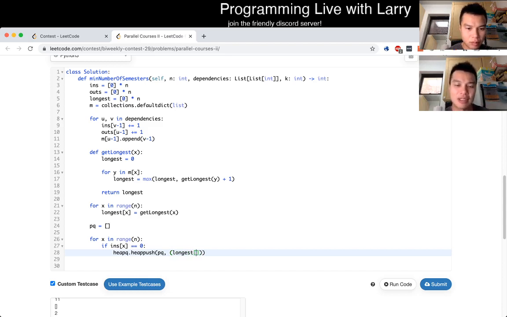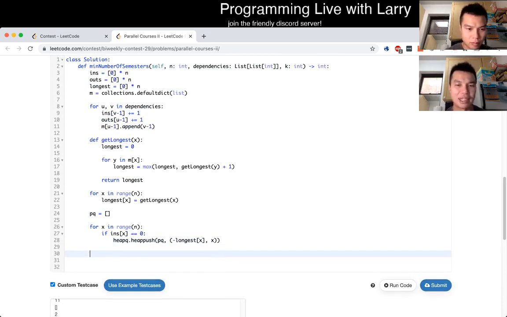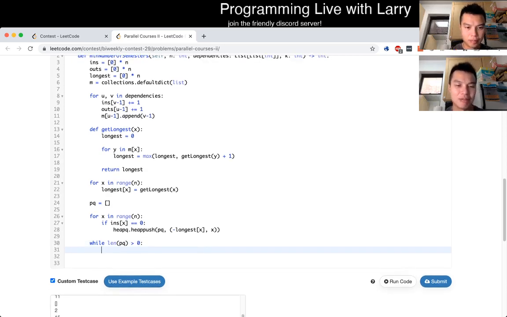And this is basic topological sort. But I actually didn't know that you could do greedy this way, so I'm happy to learn about this today because I really thought that it had to be dynamic programming or brute force. Maybe I just haven't thought about topological sort in a long time, beyond the bare minimum. So I'm happy to be reminded about this. At this very moment, I was like, okay, do I need another key to figure out what to sort this by? I was like, no, actually, for the heap, I just need the longest path, I think, for what I said about the out degree earlier. And then now we just go through the entire list and take k courses at a time.